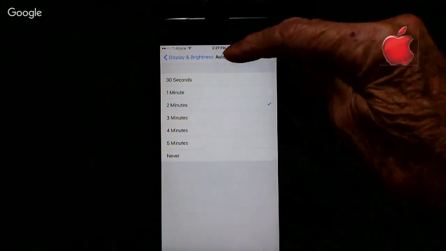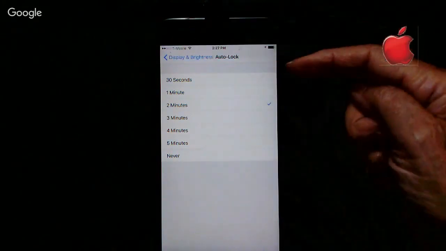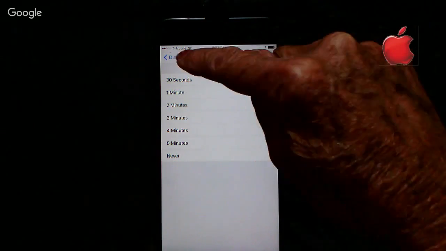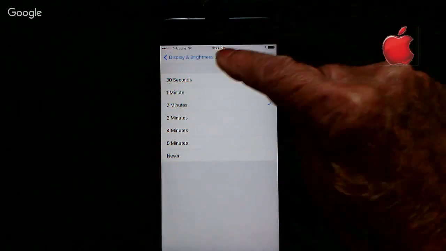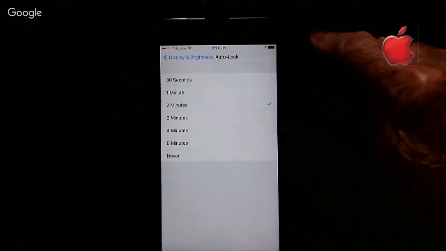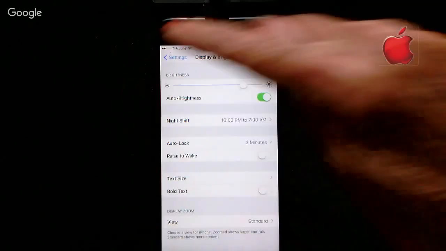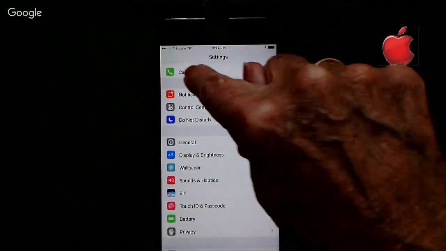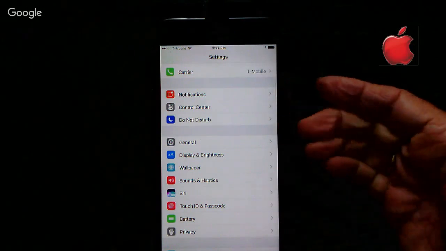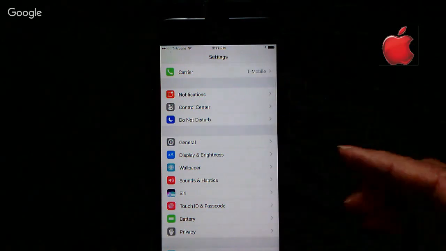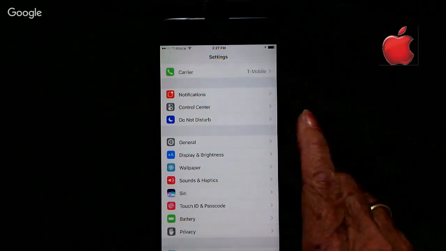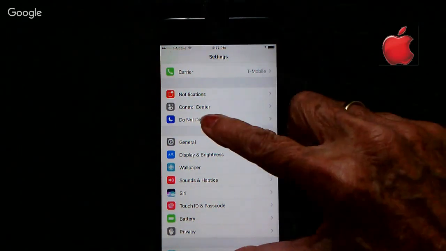Now then, you want to be able to go back out. So I'm in this auto lock setting. I want to go show you another setting. So this left arrow up at the top will take me back and then back until there is no further back to go. And I want to show you do not disturb. This is nice.